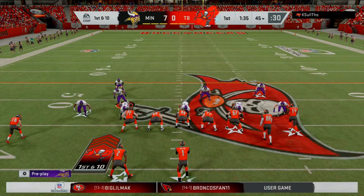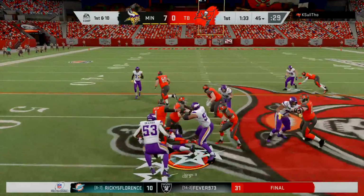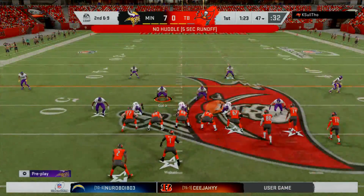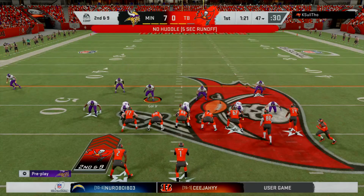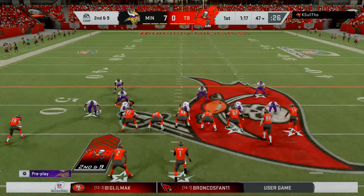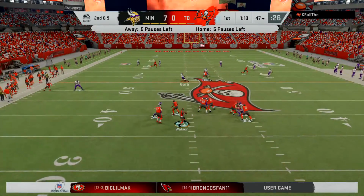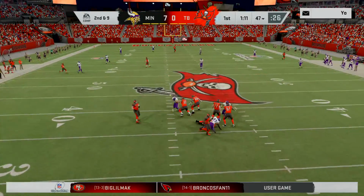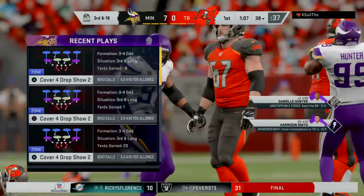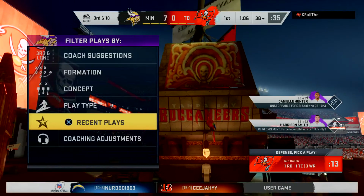Bump. Mike 41. Here's Ronald Jones, first carry for the USC man. And no room to maneuver there. Gives him a yard up to the 47. On second and 9, Watson. Nowhere to escape, and he goes down. Everson Griffin, he's the one that got home and takes him down for a loss of 9.